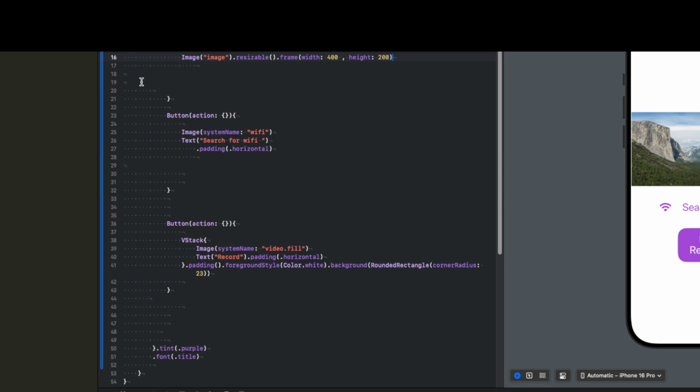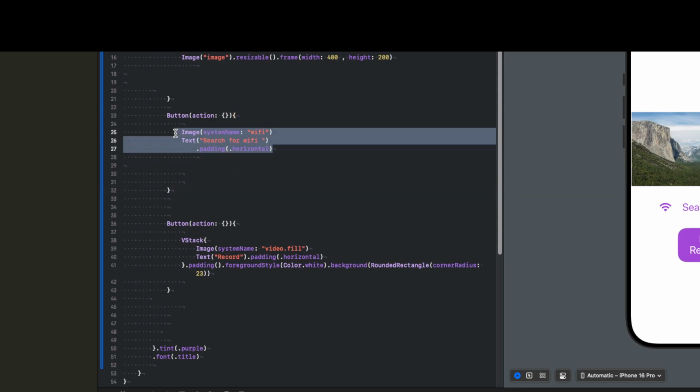Now there is something called rendering mode. In iOS 15 you have to add the rendering mode modifier to make the image work in a button. If you are using a photo for the button control, it should now be fine. Prior to iOS 15 you needed to, now it's okay.